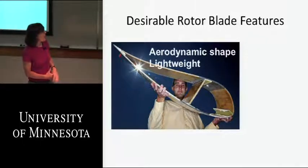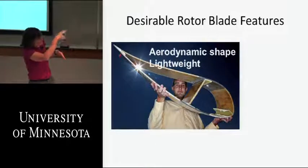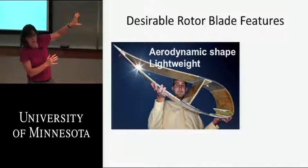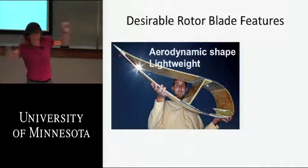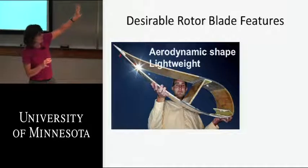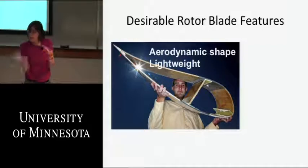So how do they deal with that with rotor blades? You can see here's just a classic shape. It has a supporting spar. That's that middle piece. And let me see, I think I'll have another slide where I show more of the anatomy. But you can see that the shape is changing, and this is just one cross-section, and you can imagine that as you go down to the tip of the blade, it gets smaller and smaller until you have a much smaller tip. But in general, it maintains this sort of aerodynamic shape, just like an airplane wing would, but it has some twist to it, and it gets smaller as you move down.